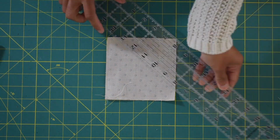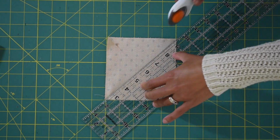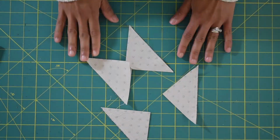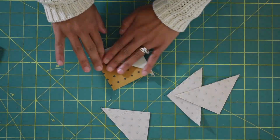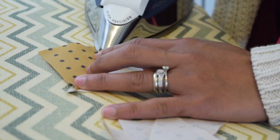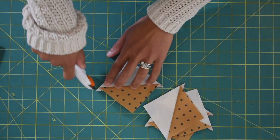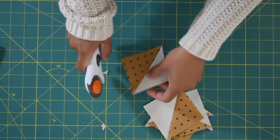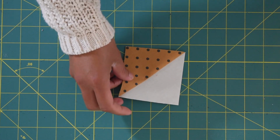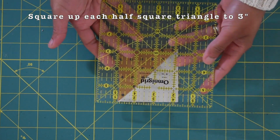Once you've done that, cut this piece on both diagonal angles, and this will give you 4 half square triangles. Then go ahead and press the seams open. You want to press the seams towards the print fabric. Trim those bunny ears off. Then you're going to square up each of these half square triangles to be 3-inch squares.